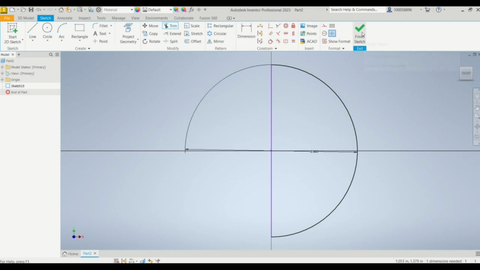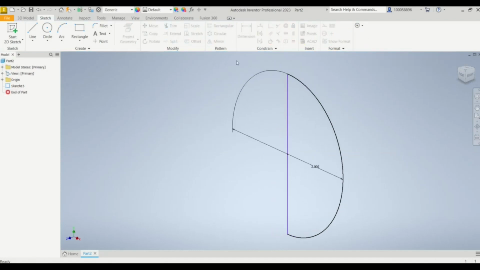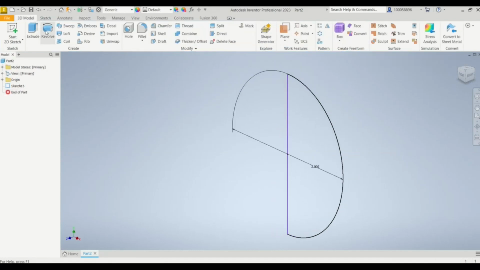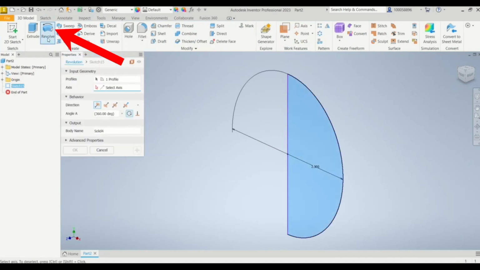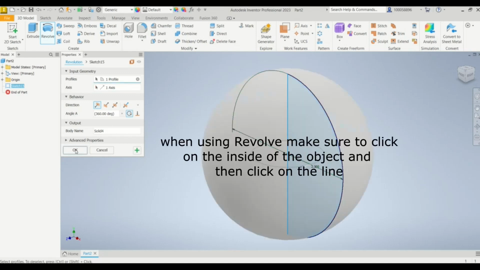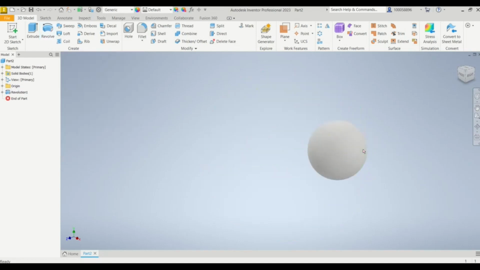Okay, and click again on finish sketch, and now instead of extrude we can use revolve. Click on the half of the circle, and then on the line, and then okay, now you have a sphere. And to move the object, it doesn't matter which direction you want, just click on this box and drag. You can move it 360 degrees.